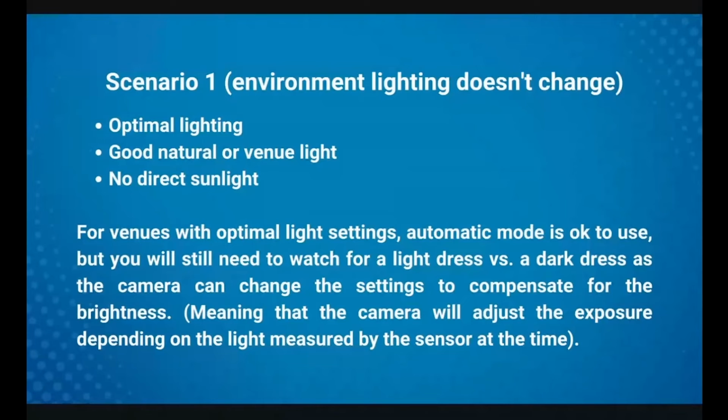But you still need to watch out. For example, if the camera is set to focus on a specific part of the photo, and let's say you have a light dress or a dark dress, or a person is wearing a very dark shirt. Like, for example, the camera focuses on a dark shirt, it will compensate a little bit so that the photo will be a little bit overexposed, but that won't really matter too much for auto mode, where the camera is set to automatic at a venue with this type of light conditions.